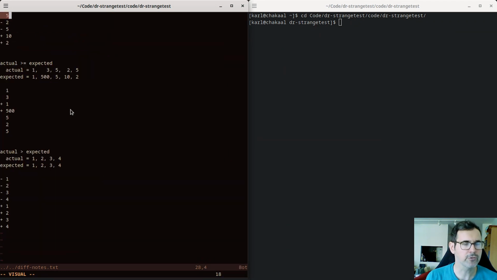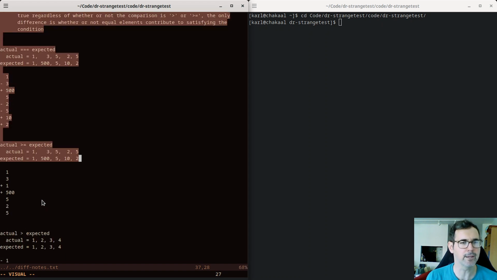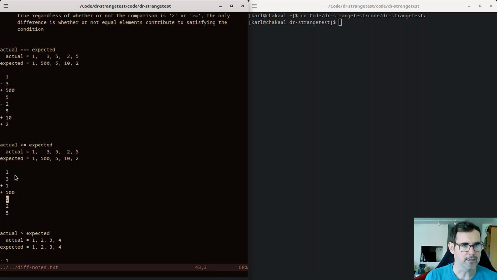So I have these notes here just to work through what I would expect a diff for a greater than or less than comparison to look like. And this is what we would like to have, and we're pretty close.